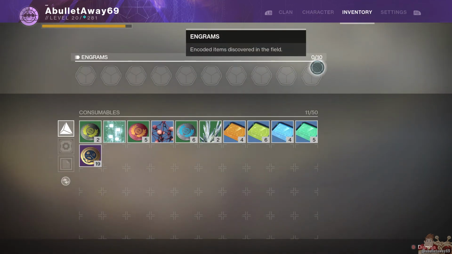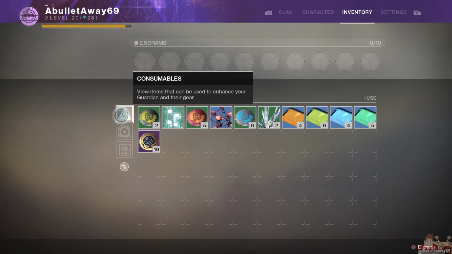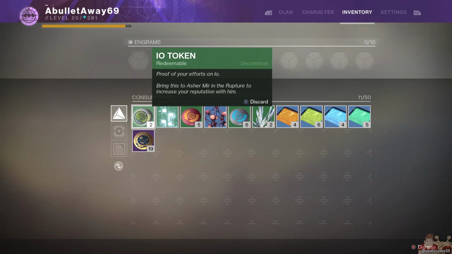What else is of importance here that you need to know? All right, the first one, consumables. There's a lot to see here. Most of it you don't need to worry about, but I will break it down quickly. When you go to any planet or moon and you complete public events, challenges, adventures, you get rewards that the faction leader on that planet will redeem.